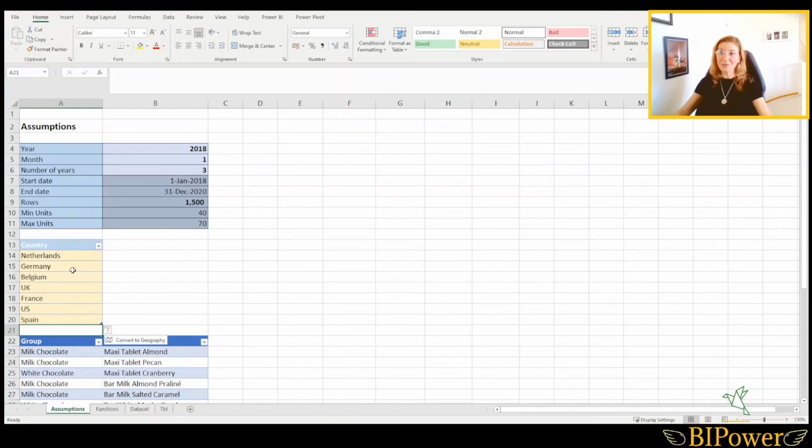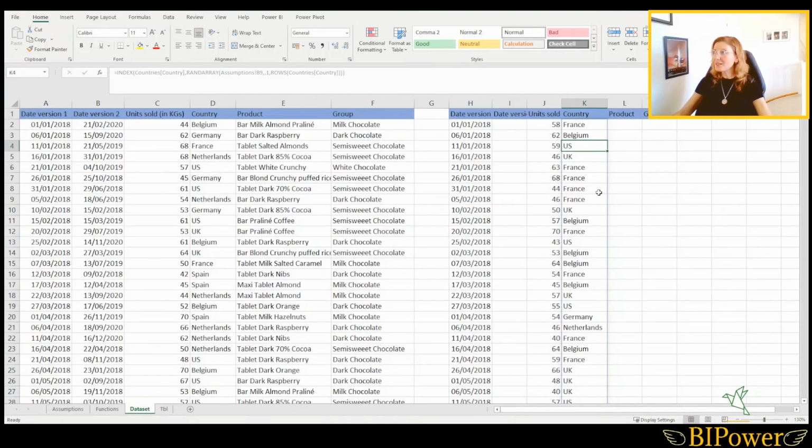And because I'm working with the table here, whenever I enter new rows directly under the table or next to the table, they automatically become part of the table and they automatically become part of the array that I'm using for the formula arguments. So when I go to the data set, I will see directly these countries that I've added there. So it is so dynamic. You just write the expression here, and then whenever you make changes, your data set is updated.